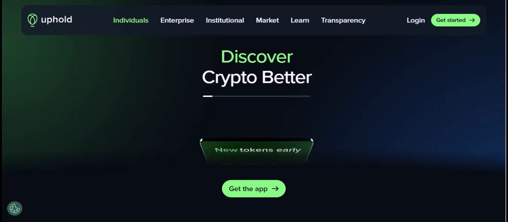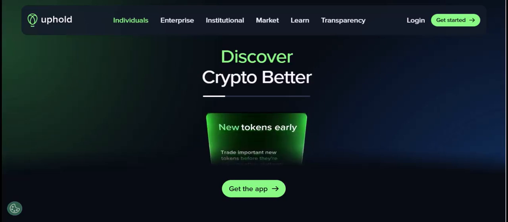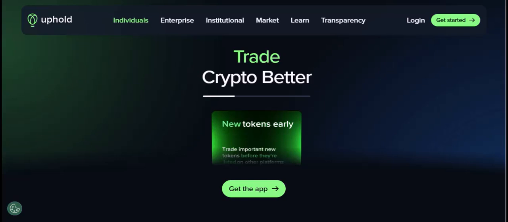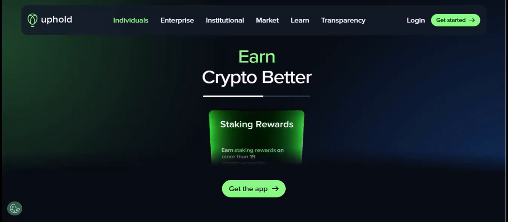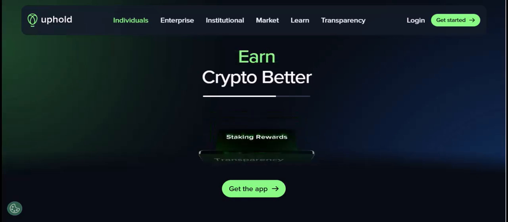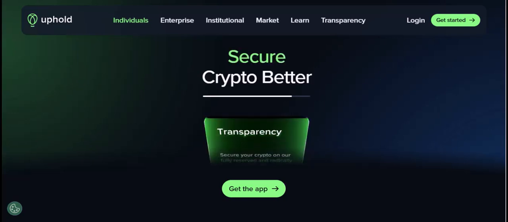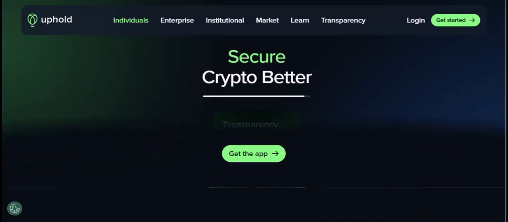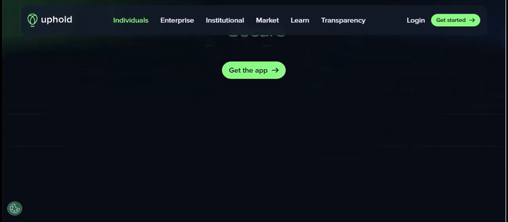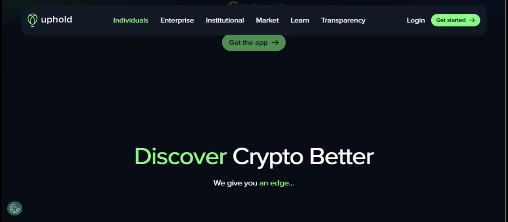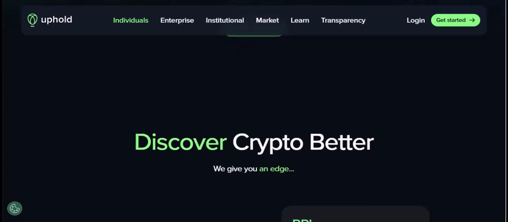Now, Uphold will ask you to connect using Plaid. Plaid is a secure service that allows you to link your bank account without sharing your login information directly with Uphold. It's safe and widely used. You'll need to agree to their terms and conditions to proceed. Once you've agreed, Plaid will show you a list of popular banks. If you see your bank, great. Just tap on it. If not, you can use the search bar to find your specific bank. Type in the name, and it should pop right up.